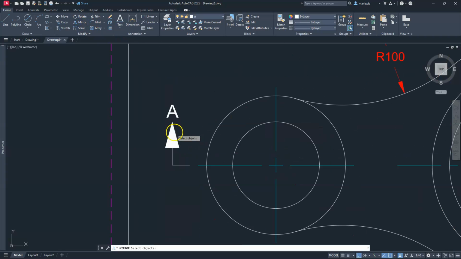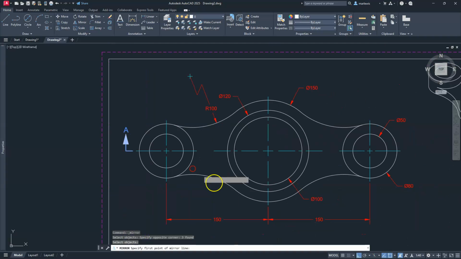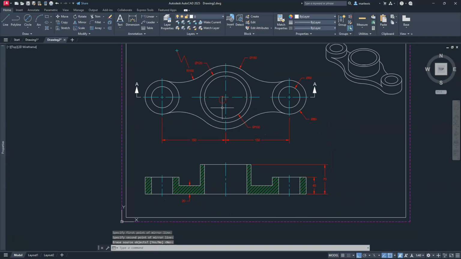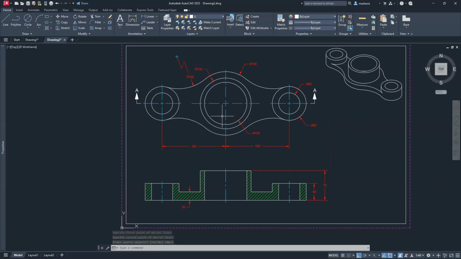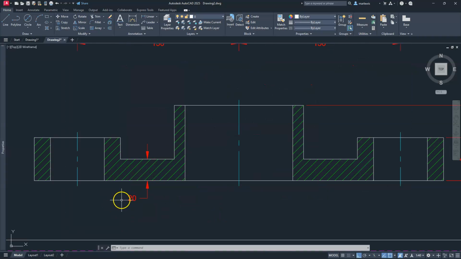Let's go ahead and mirror these objects here. Hit enter. Let's go across from that endpoint to this endpoint. Go ahead and hit enter. All right. And then the next to the last thing I need to do, I need to label this down here at the bottom. This is a section. So I'm just going to use dynamic text again, DT, enter. I'm going to type MC, which stands for middle center, as my justification. I'll click somewhere here. So I'm just going to track off of that and click here.